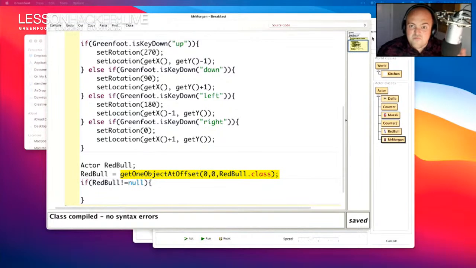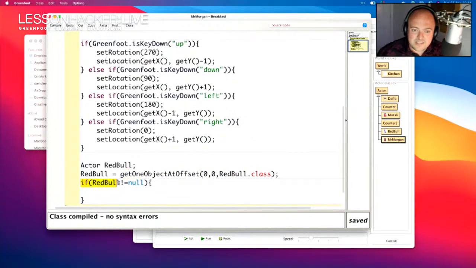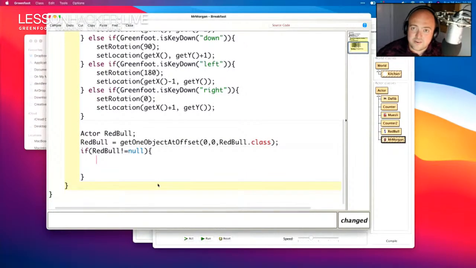So null. Null means the absence of something, a blank. So it basically means I can't find anything. So what we're doing here is we're saying, right, well, if it's not null, if it's not nothing, then that means that we have actually touched a can of Red Bull. And if that's the case, we're going to move on and do something. Again, look at the syntax sheet, because bits and pieces of all this stuff are in the syntax sheet. You just need to know how to work that.